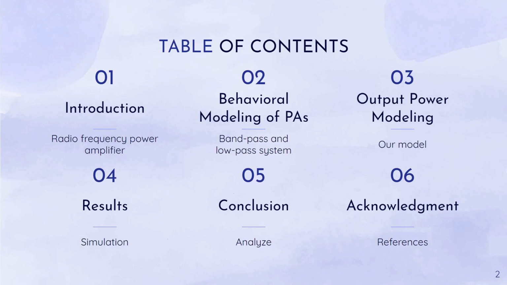In section 2, a brief review about behavior modeling of power amplifier, explaining the bandpass and low-pass system. In section 3, we apply a studied behavior model to find our own model. In section 4, we present the results based on simulation. Following, we analyze the results. And finally, we show the acknowledgement.